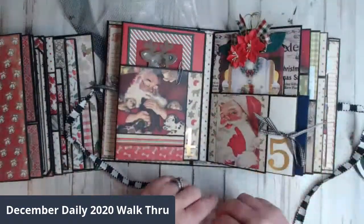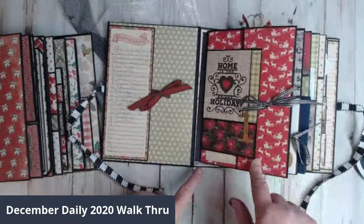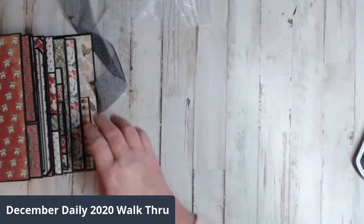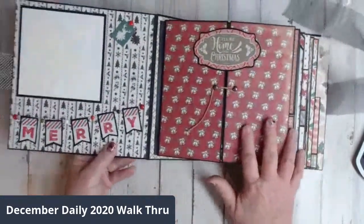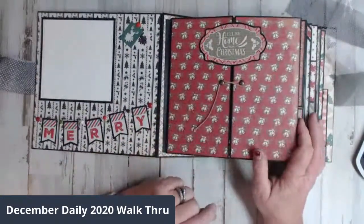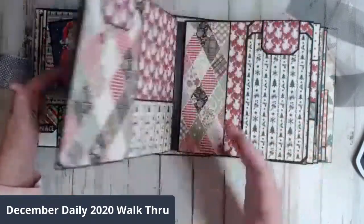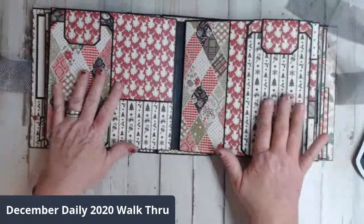So I did find, like I said, this was pretty tight. And I show in the video when I do the walkthroughs each week, I basically do weekly. But this one being bigger, I've got more room, and I just feel it's going to be totally more usable. The other one was usable too, but this is going to give you lots of room.